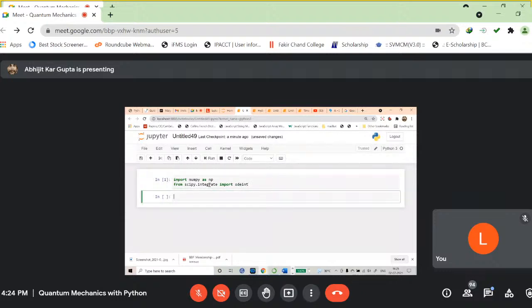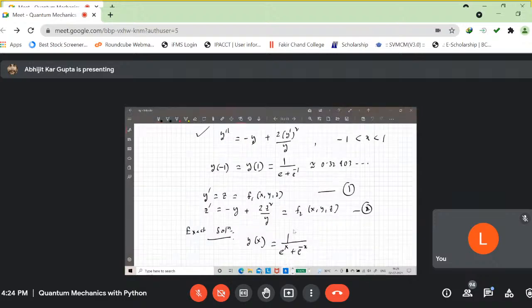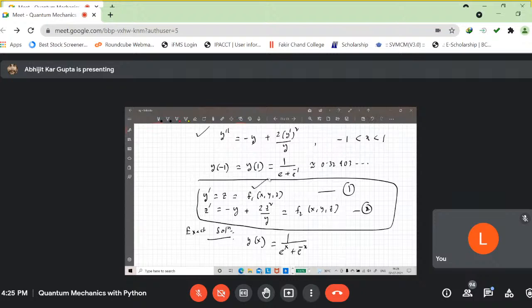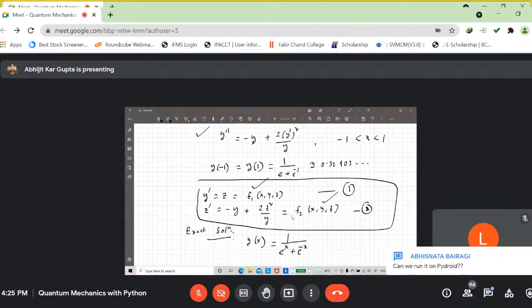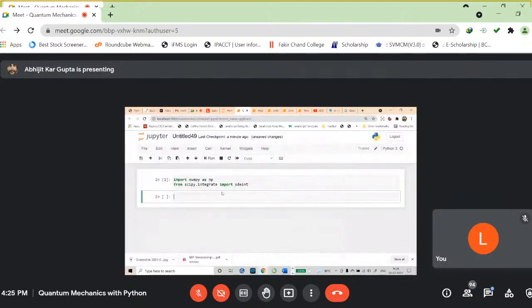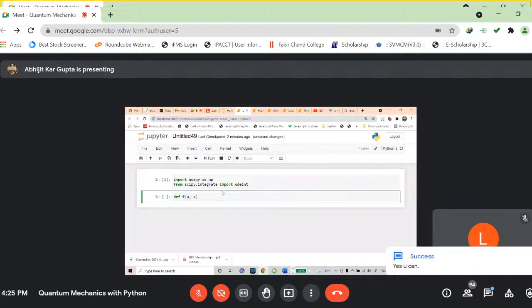It doesn't say anything. That means it is good. Now I will write these things. I have one function, I have another function, and to solve with odeint, you have to combine these two functions into a single function, because it takes only that form, right? So I can define a function where I write u comma x, and I will know that inside u there will be two parts, y and z, right?